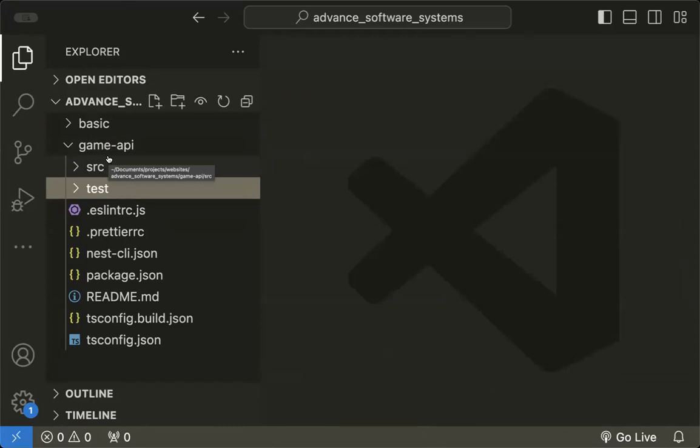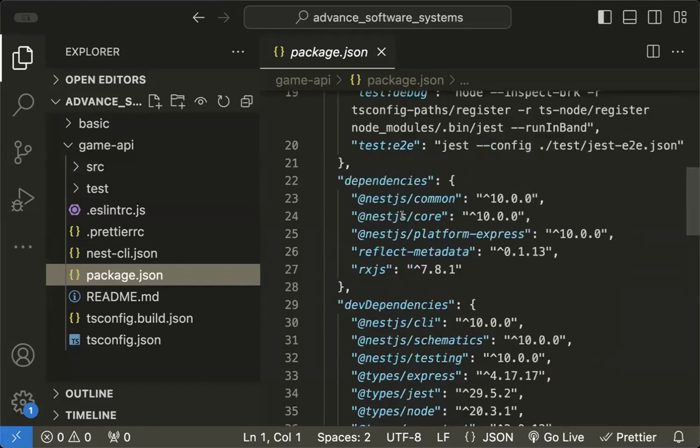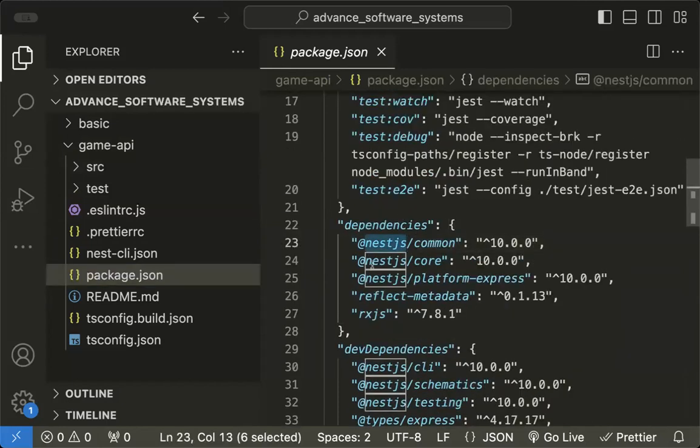It gives us a backbone, or some helping hand in order to develop these kinds of applications.